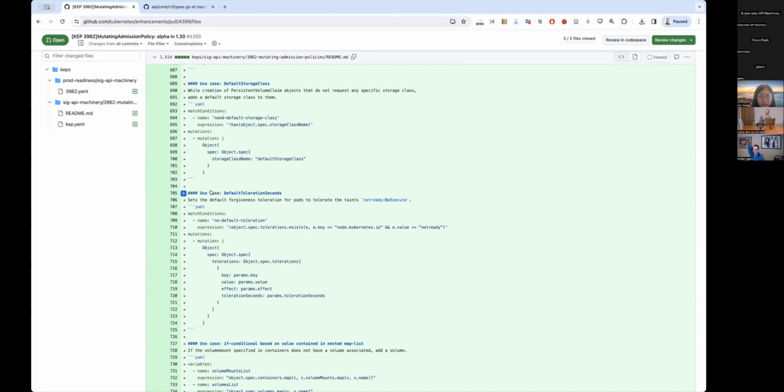This is probably Joe and David's call as API machinery leads, but just from an API perspective, I'm way happier if we have a way to express things unambiguously that has parity with mutating admission webhooks, and we try at first to start by keeping people from shooting themselves in the foot by doing stuff with atomic lists that we don't have a great story around yet. I think I agree. What do you think, CC? What do you think of the guardrail idea?